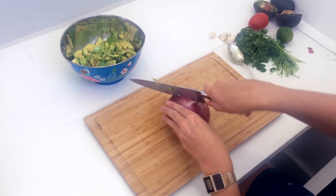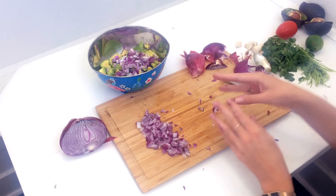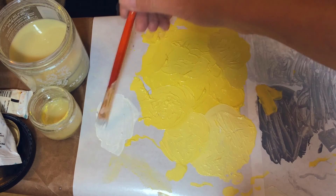Then I chop up the onion, and I always wear eye protection when cutting onions. Everyone's got their little tricks to avoid crying and mine is wearing goggles. I actually used to be anti-onion in guacamole but I've come around because I think it adds some nice texture — though I only use a quarter onion.